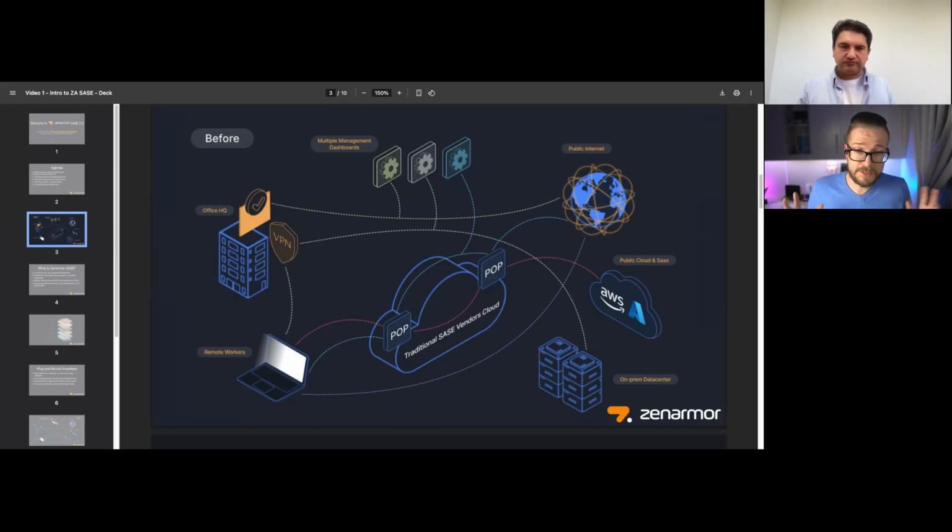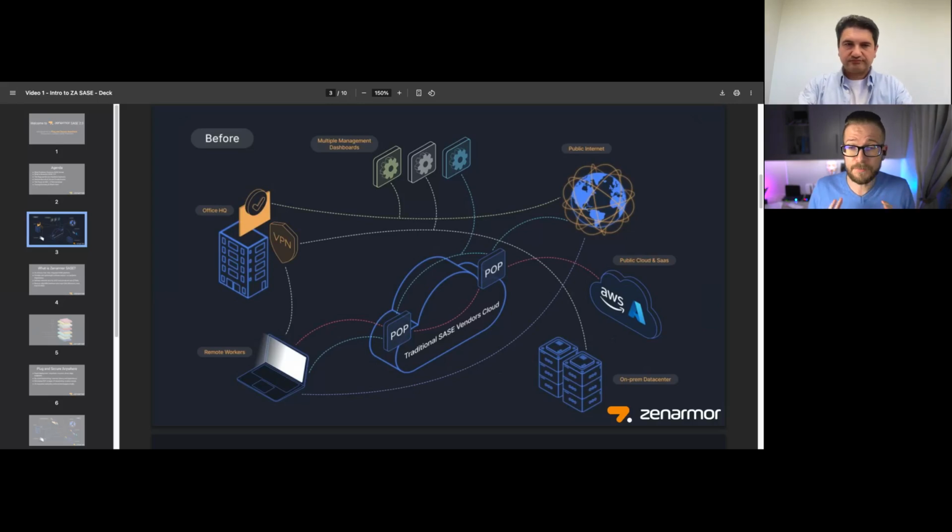Now, this technology is great. It has solved a lot of problems, but it has also introduced problems. For example, POP outages are a thing that can happen at any time. If one of the data centers where a POP is goes down, or there's a system failure on the vendor side, the user is going to connect to another POP, which is maybe more distant. That introduces performance issues, reliability issues, which now starts sounding very familiar to traditional VPN type problems where there's latency, and users try to avoid it, connecting to systems directly and not using the security stack to do so.